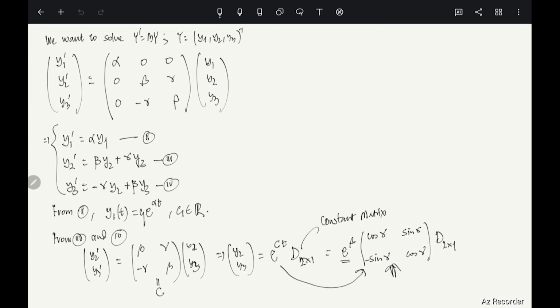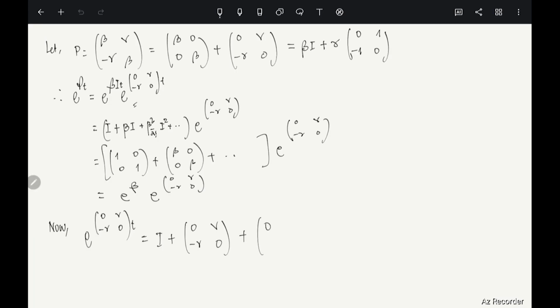One second, I think I made a mistake here. I forgot to write the t part. So it is beta t, gamma t; this t part is there, please keep that in mind. I forgot to write it, but anyway, you do understand what is happening. Sorry, here there won't be a t, plus this times t, and it goes on like this. So this is times t, this times t. I forgot that part, but you do understand what I'm trying to say.